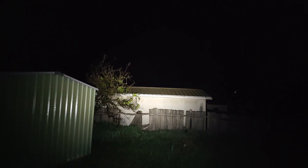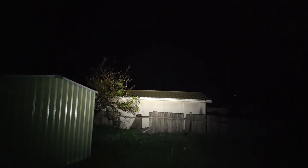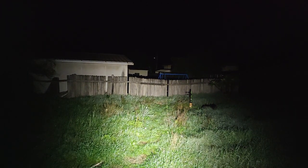It pretty much lights up the whole tree — my camera screen is down low so I can't see what you guys can see, but in person it pretty much lights up the whole tree. You can see it throws 100 meters really well. Back to the yard — we'll take it down to one of the lower modes. This is still on stock standard mode. Even in mode 3 you can see it does look a lot throwier, even on the camera. It'll be pretty interesting to see how the SMO reflector compares to these optics.